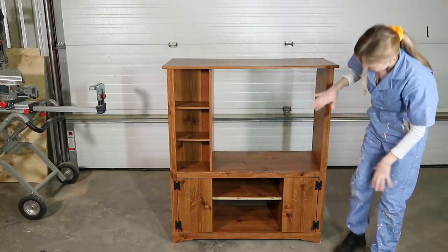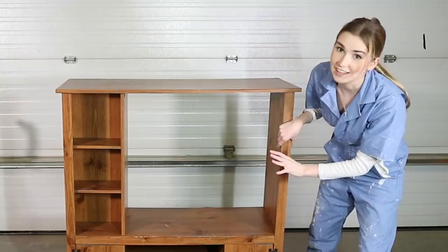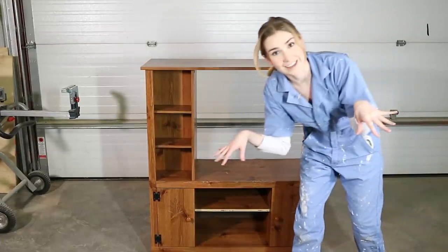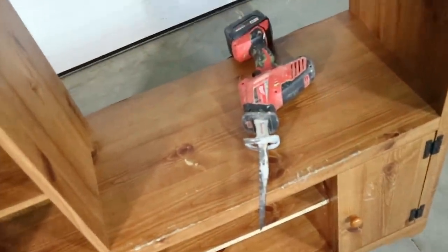It's gonna be very difficult because this piece is all attached. So we've gotta kind of destroy it. So hopefully we don't wreck it in the meantime. This top bit is a lot nicer than this top. So if we're ripping all of this out, we may as well take this top and glue it down to the top.